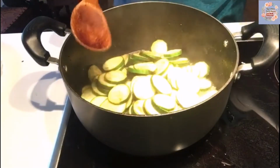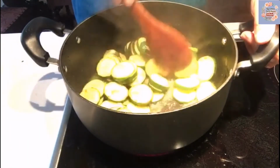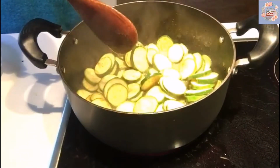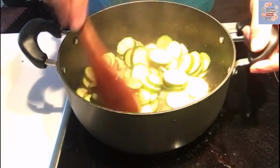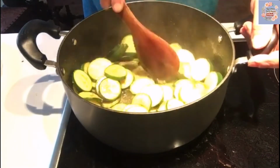Make sure to stir it now and then, because that way it doesn't burn. And put the fire on low and let it just cook, because it's not going to take a lot of time to cook.